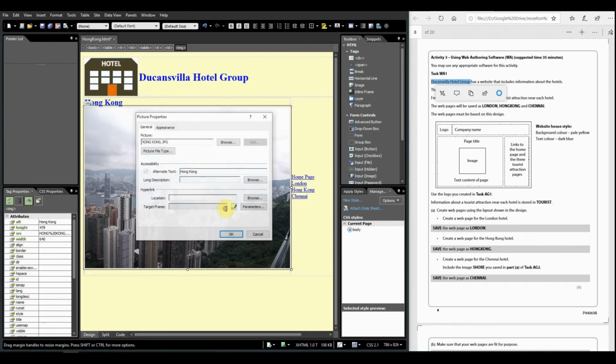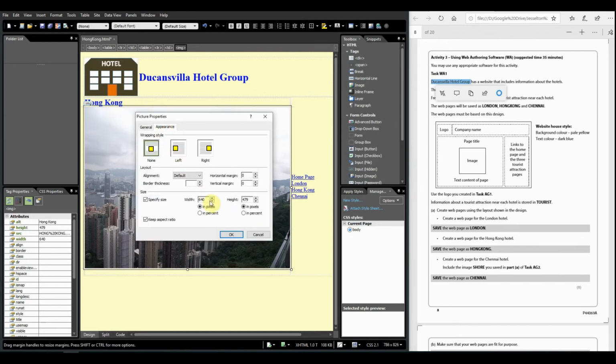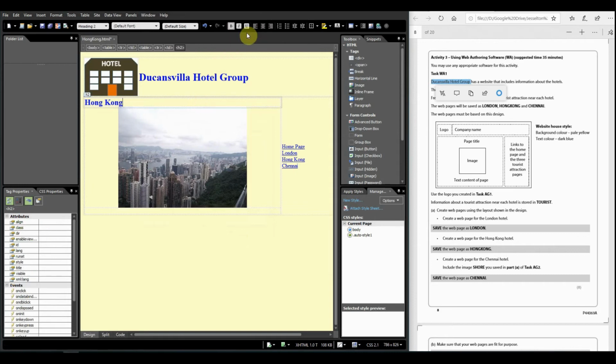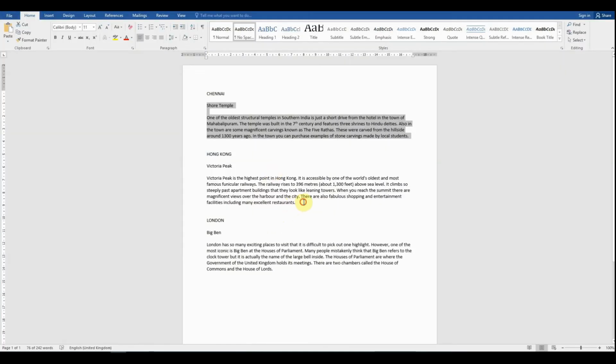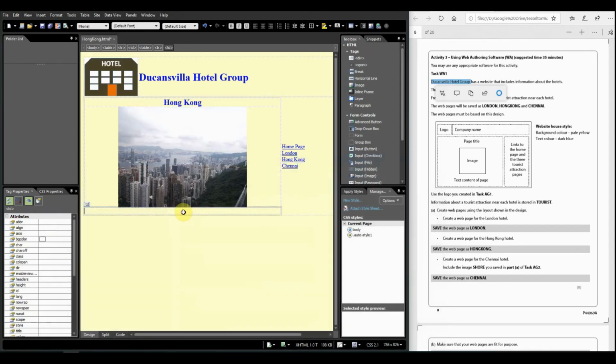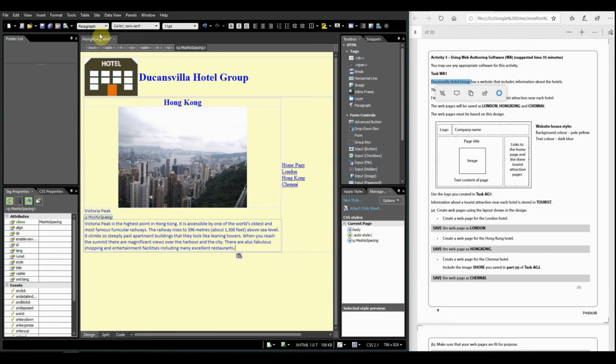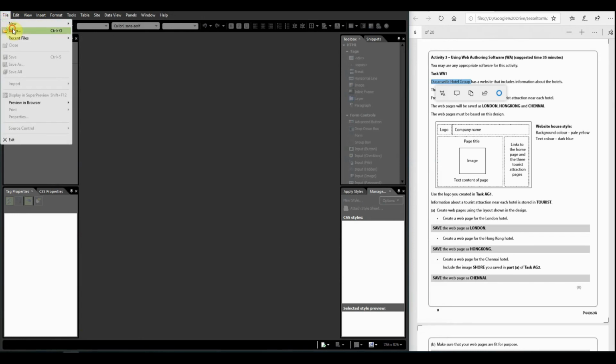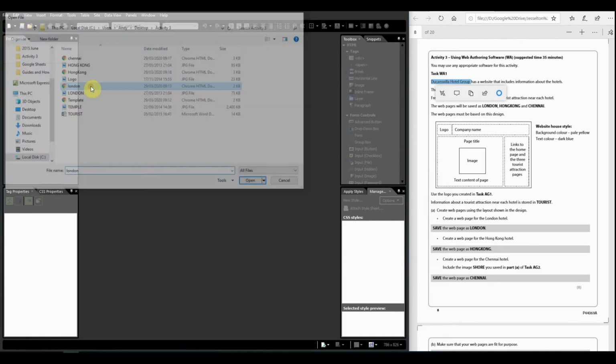Okay, so for consistency, we can also change this to 400. Centralize this. And we're going to take the text from here, like so. Okay, again, save it, close this, file, open, and the final one is London.